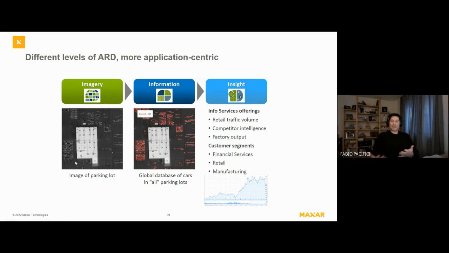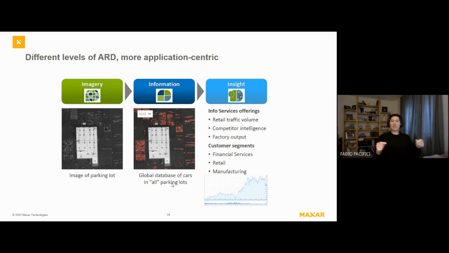You cannot really apply that type of information to anything. But if you say, okay, this is an image of a parking lot, cool. I have a model that can detect and count all the cars in this parking lot. Okay, now it's a piece of information. I know how many cars are in that parking lot, which maybe you're not going to do anything with, but you can do that on a global scale and count the cars of every parking lot in front of grocery stores, for example, or any other store that you would like to track.